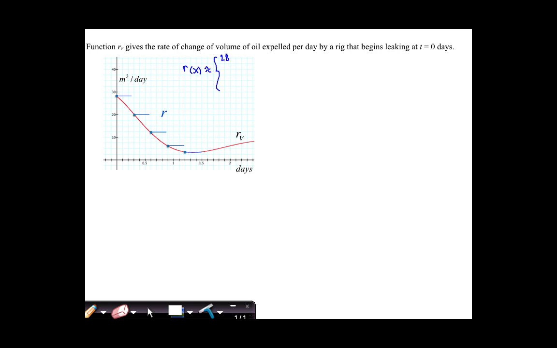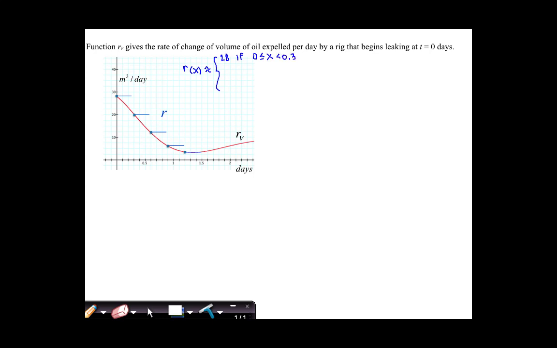You know how piecewise functions work? We have different rules for different portions of the domain. So I'm just looking at this and saying, let's just look at numerical values for a minute. We're going to write something less numerical at the bottom. But it looks like about 28, meaning 28 cubic meters per day, just based on it's a little bit under 30, for the first 0.3 days. So this is for x in the interval 0 through 0.3.